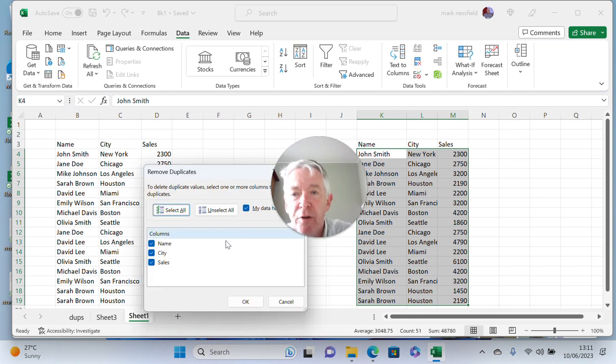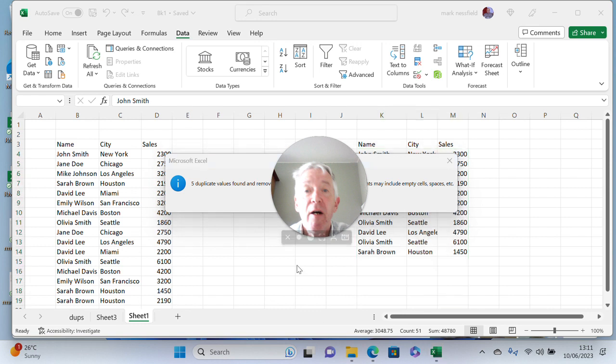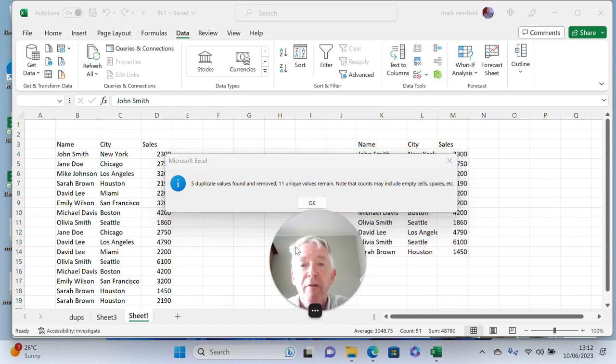It gives us a choice. All these three cells are ticked. We can untick it if we choose, but I'm going to go ahead with that, and I'm going to press OK, and it's found 5 duplicate values and removed. 11 unique values remain.